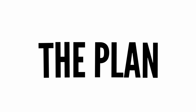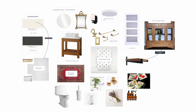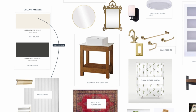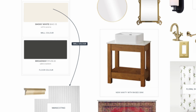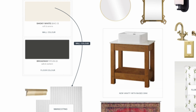Let's talk about the bathroom plan. First and most importantly, gone are the days of purple colored walls. I'm welcoming a soft, warm white to the entire space using the Behr color hue Smoky White. To break up the white and really ground the space, oh, that's a fun pun, I'm going a bit more bold on the floor by painting the wood using the Behr color hue called Broadway. Very rich.